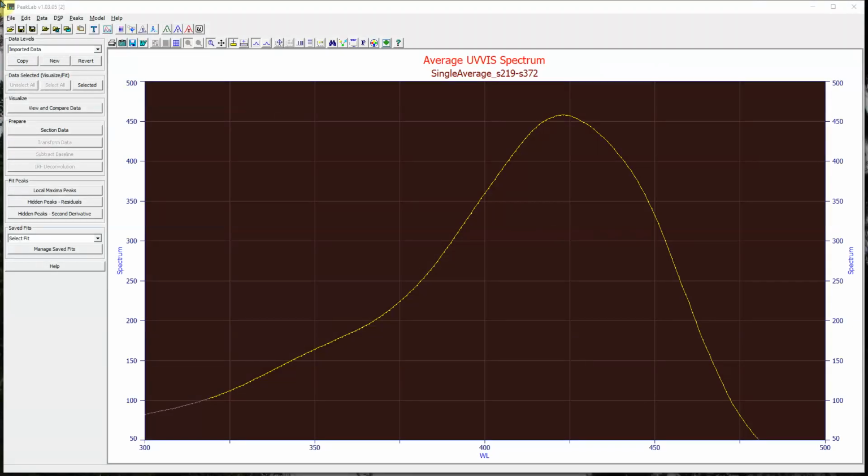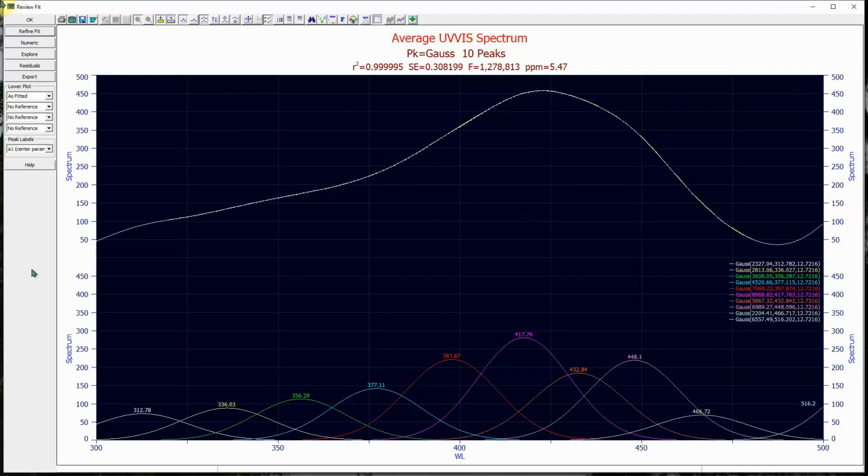We will look at one more item before we model this data. This is an average of all of the UV spectra. Here are all 440 plus spectra. They've been averaged, and we're going to fit this to an equal width set of Gaussians. In this case, I'm just going to select that particular optimal fit. For this type of fit, using wavelengths instead of wave numbers is sufficient.